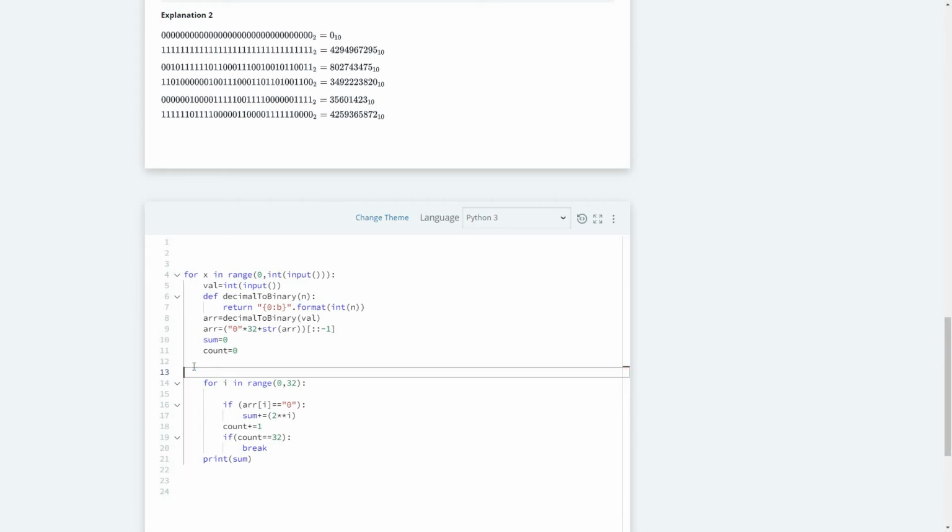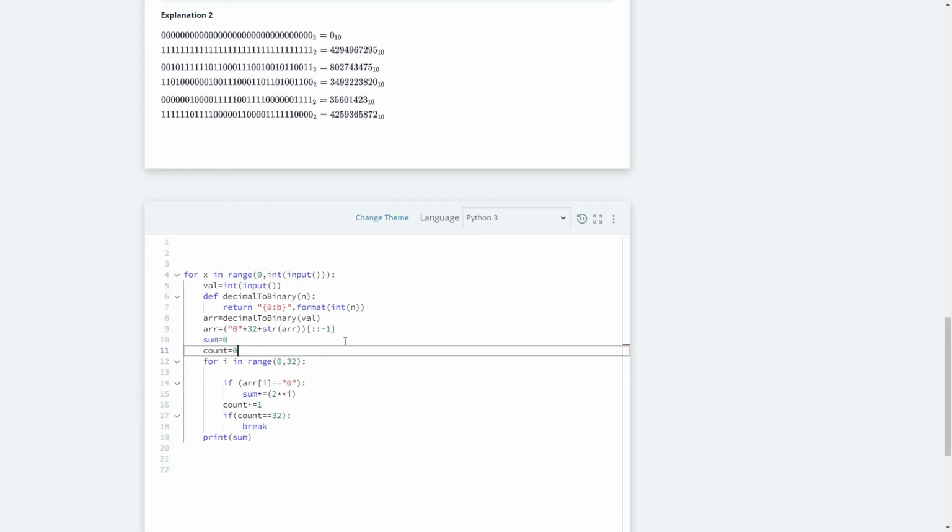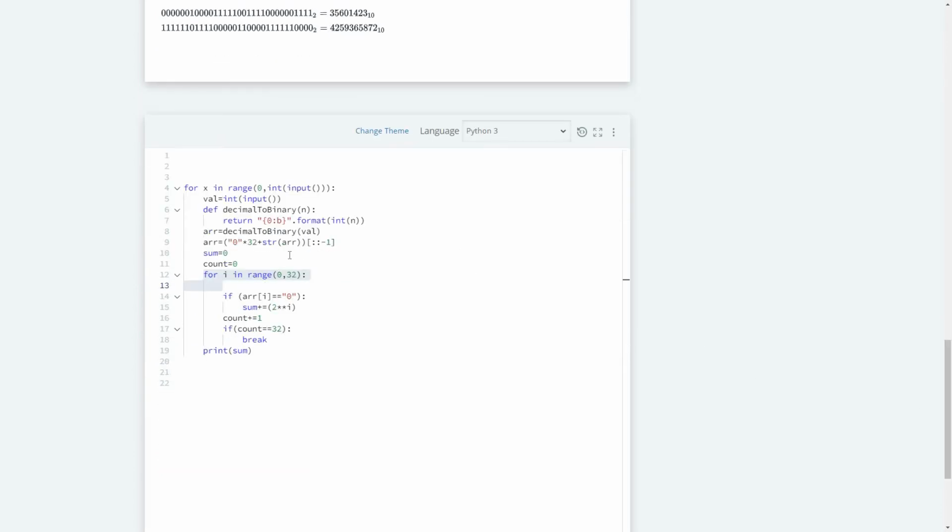Once we have done that, we get the entire string in a flipped format, and then we run a loop from 0 to 32, because we require a 32-bit number. It's the same reason we are multiplying the string 0 by 32.